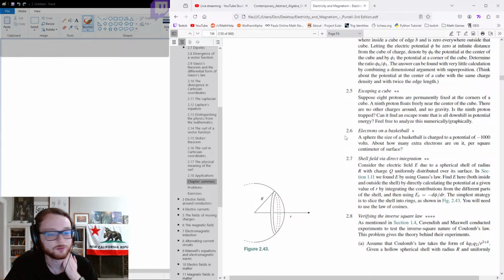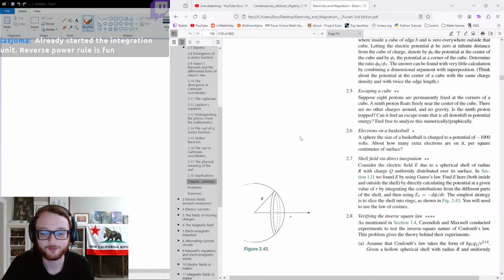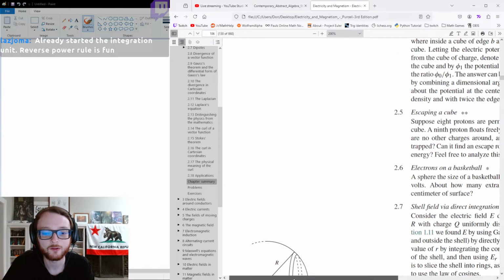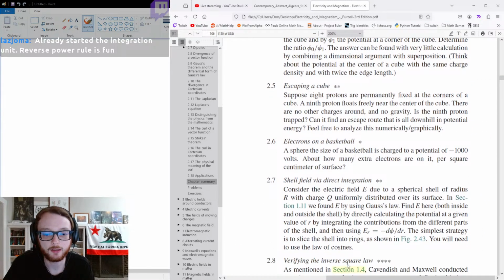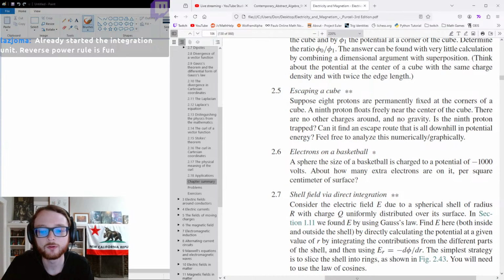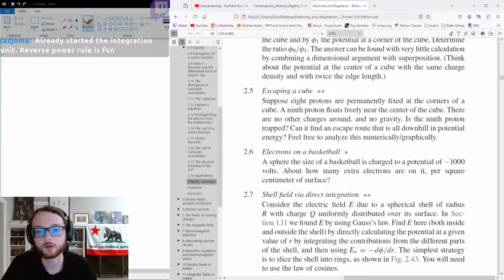You know, I feel like I should do 2.6, it's so simple that I feel like I should just do it. It's just a formula question. Oh, nice. Integration and reverse power rules are fun. There are some really neat integration techniques. It's not nearly as straightforward as taking a derivative. Oh shoot, don't do that.